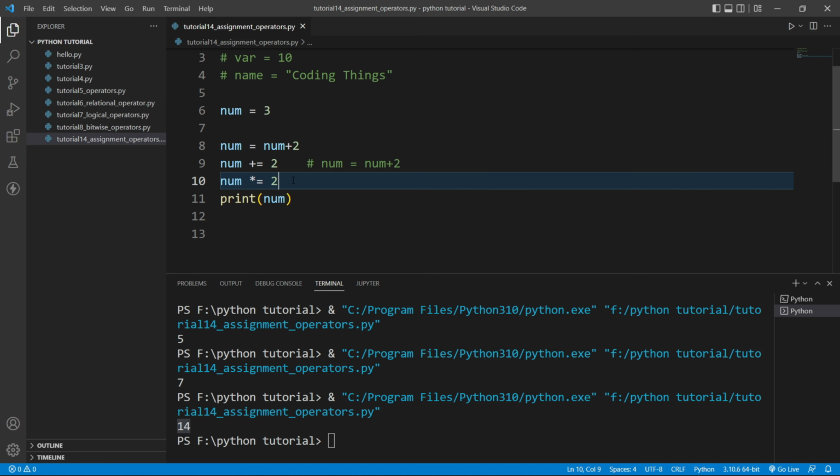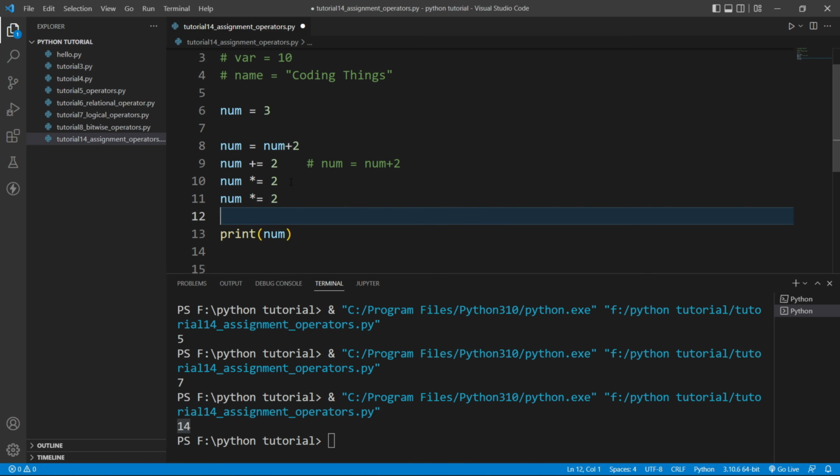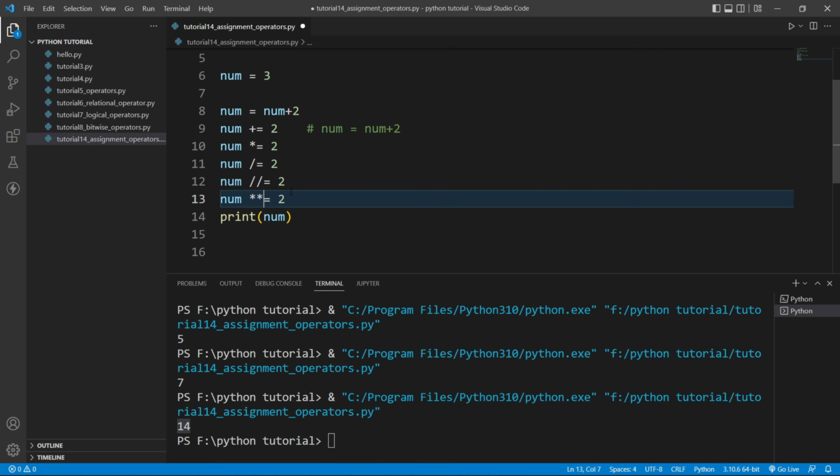Let's copy it and paste it. This is multiplication, this can be done with division, this with float division, this with the a raised to the power b function, that is the exponential function.